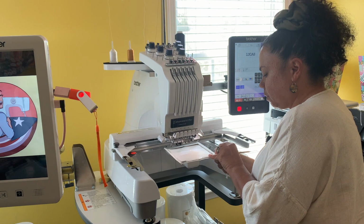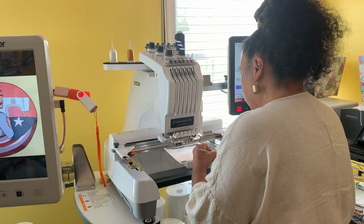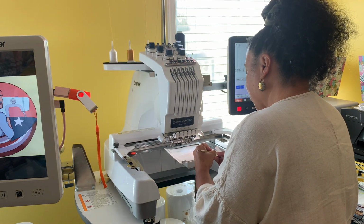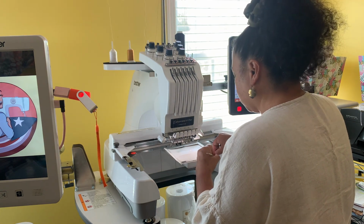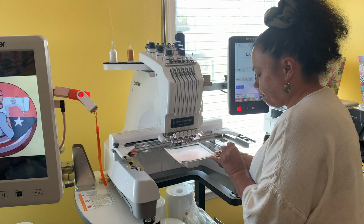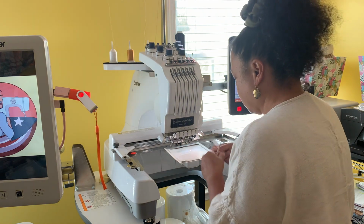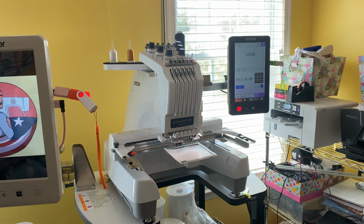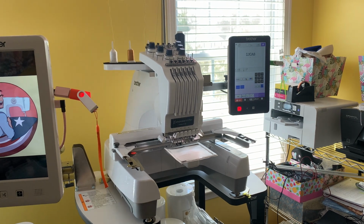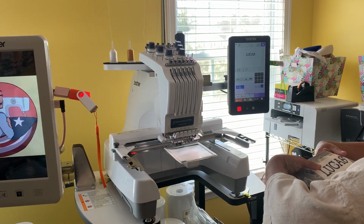The thing with embroidering bags is, because they're bulky items, the trick is to make sure that it's on the hoop securely and that it doesn't shift. That's really the whole thing to it. All right, so I got the double-sided tape. Now, it might be a little tricky to put this in here without it sticking, but let's give it a shot.